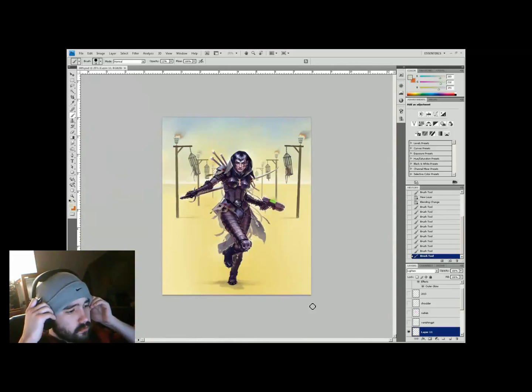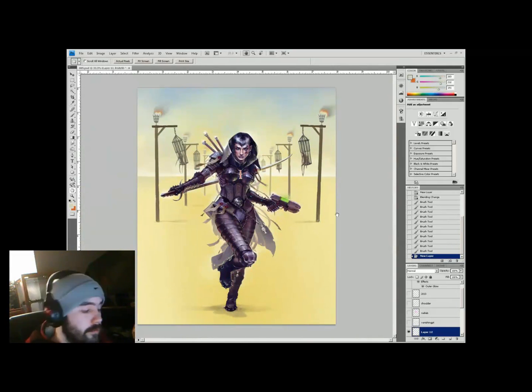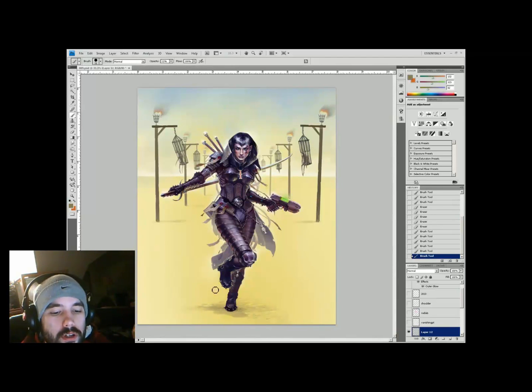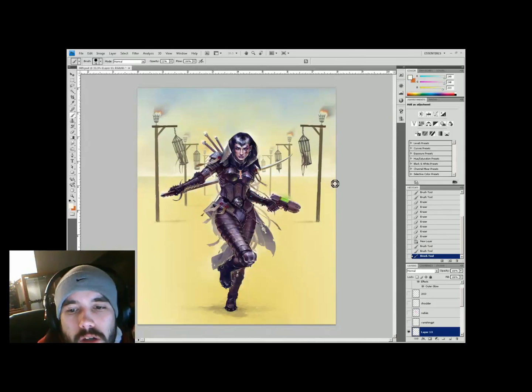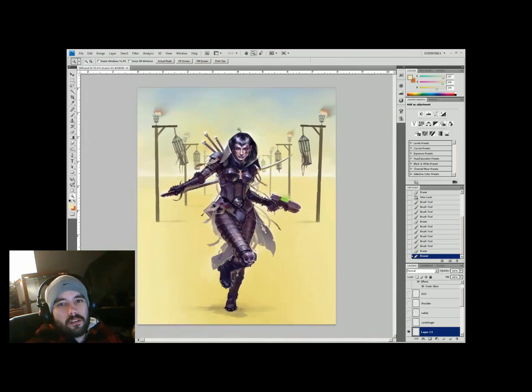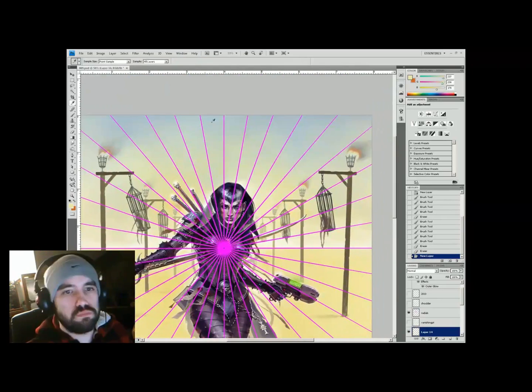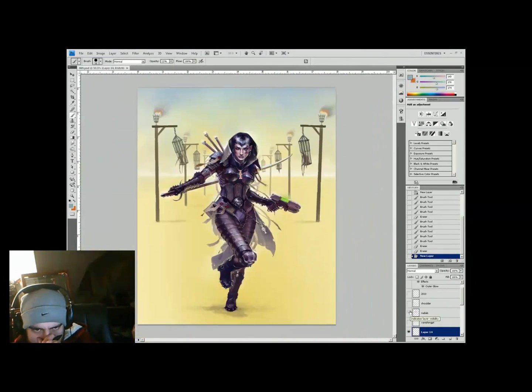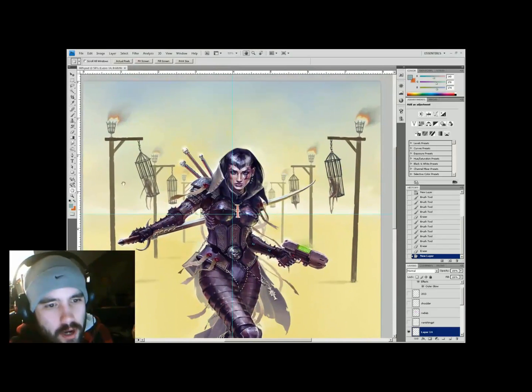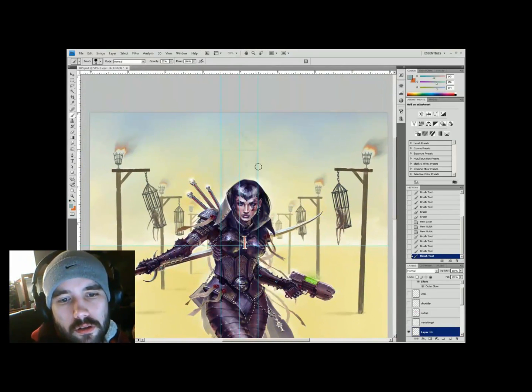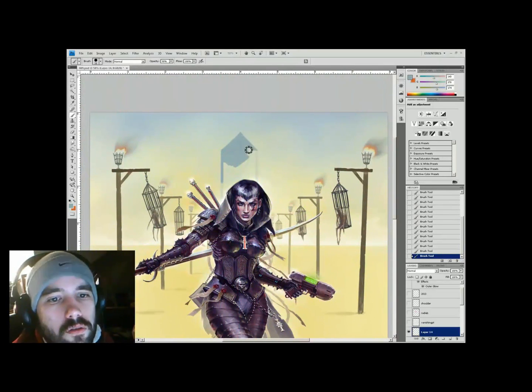So now we've got our chick. She's in a desert. And we've got some gibbets. Okay, cool. So now I'm throwing some stones or pebbly textures in, like you do, and I'm softening up the horizon to show some aerial perspective. Note, aerial perspective does not mean bird's eye view. Aerial perspective means the amount of crap, essentially, or detritus, or dust, or debris, or just simply air in between you and what you're looking at.